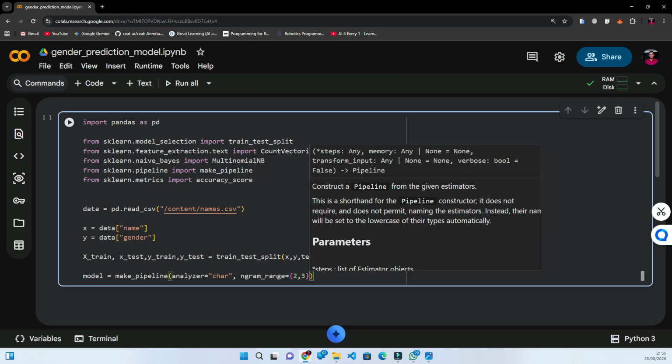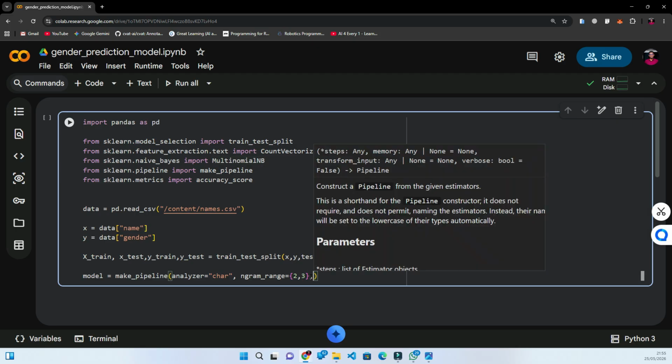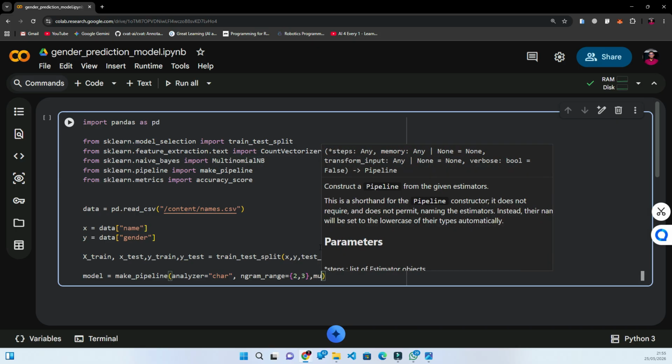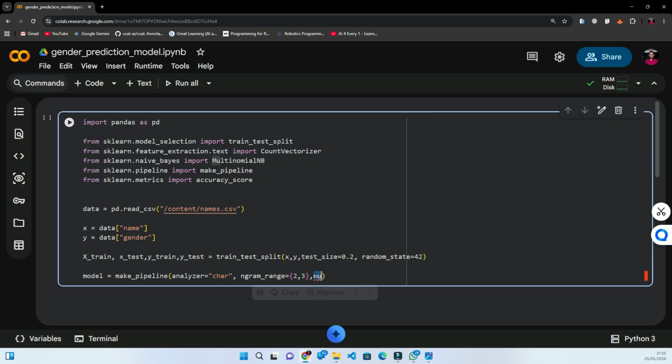Then we also pass our classifier model from this module, naive bayes, multinomial. So let me grab it like this, and we will call it.